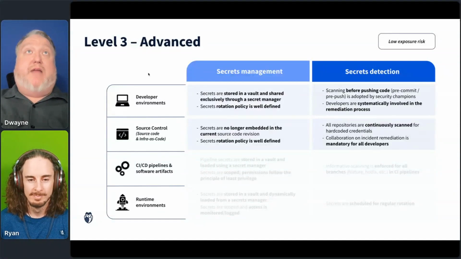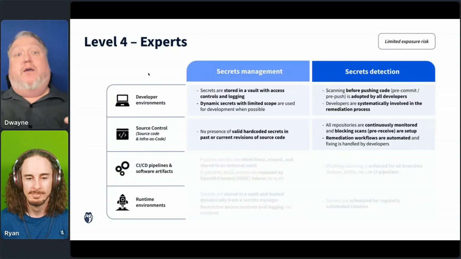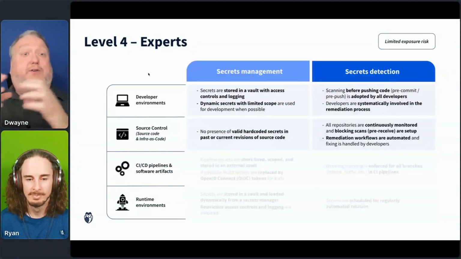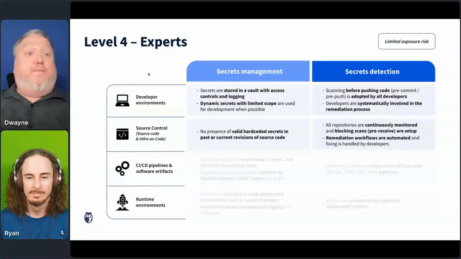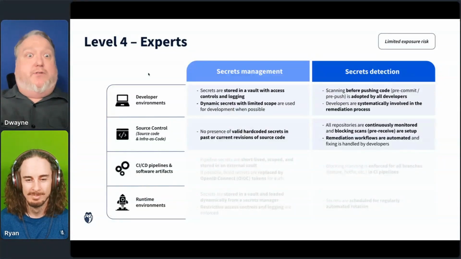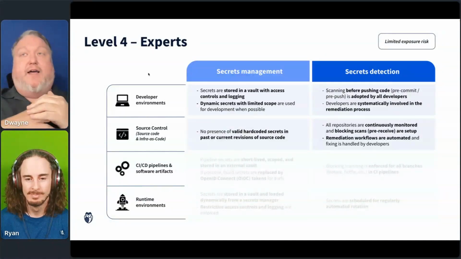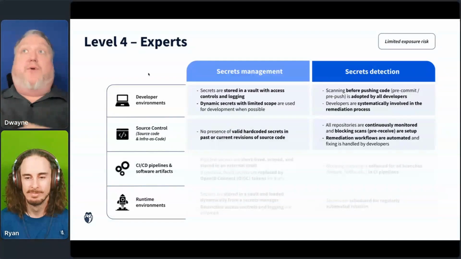And the people that we're seeing do it absolutely the best, what we call our experts, that's where they really shine, is that they have taken remediation not just from a point of we've collected the knowledge and now we know how to systematically repeat this, but they've gone so far as to automate all the parts that are automatable. Of course, a human being probably is going to be involved at some point along the way, but if keys need rotated, it's no longer like, how do we do that? Or let's open up a terminal and follow along the dotted lines. It's automate all of the processes. And that's starting to cross over with what you're talking about, Ryan, with the secrets management there.